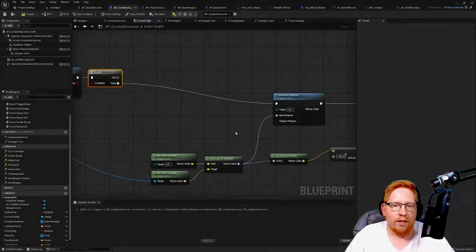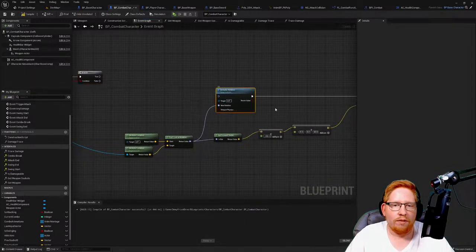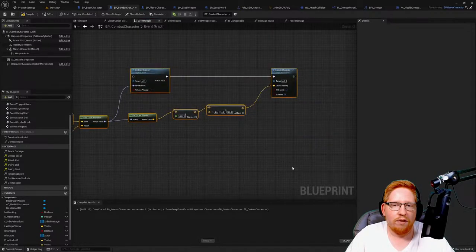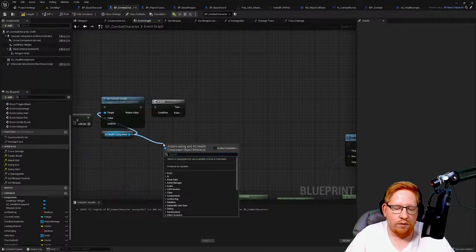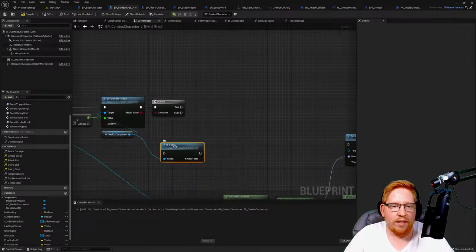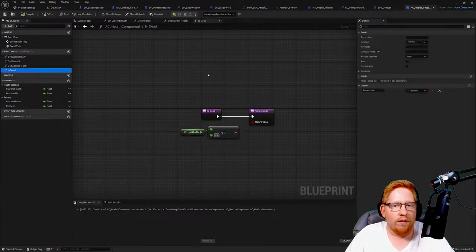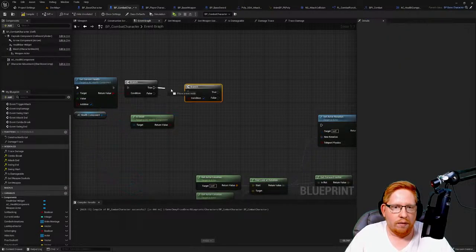If the health has not changed, then we're not going to want to run any of this stuff at all, so it doesn't matter. We can just leave that disconnected. And if the health has changed, we want to see if the health component thinks that the character is dead. We want this to be a pure function because we don't want to have to send an execution to it. And we can check again, is the character dead?